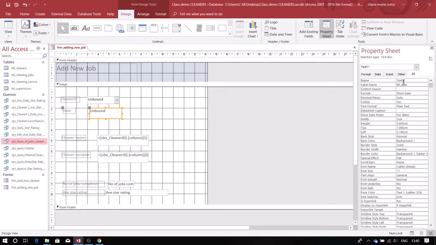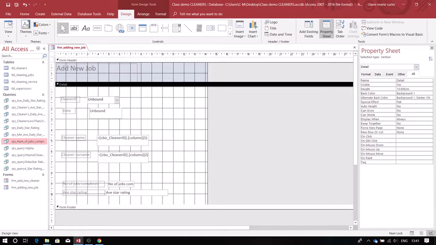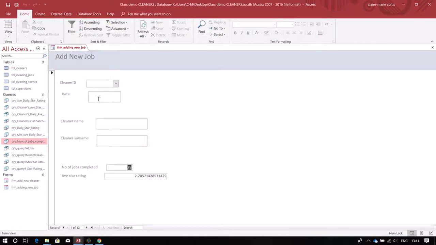Again, it's come up with text by default and I'm going to call it text. Every time you do something you can keep going back into your form to see what it looks like. As soon as I click in there, a little calendar pops up, which means that I can then add a date in and it will be absolutely fine. Makes sense. Take that out because we don't really need that.